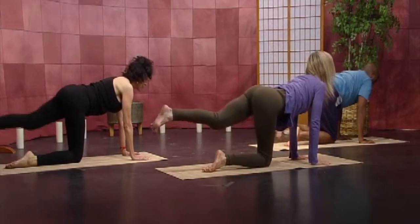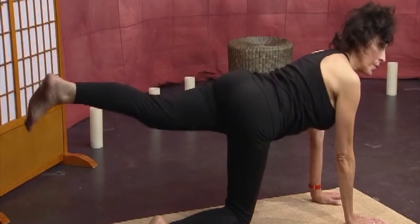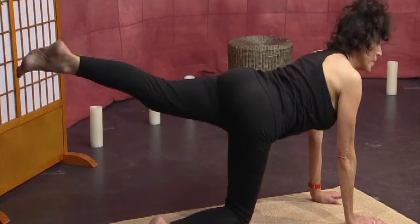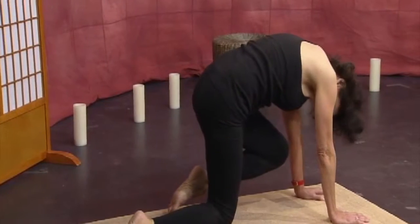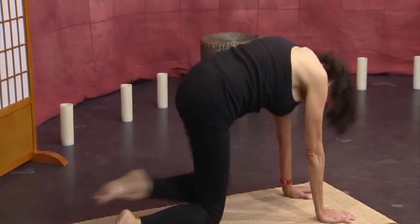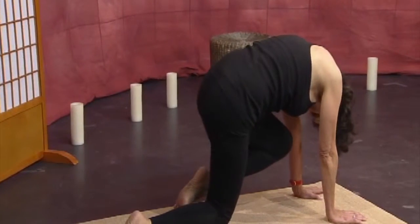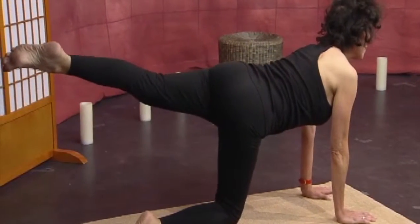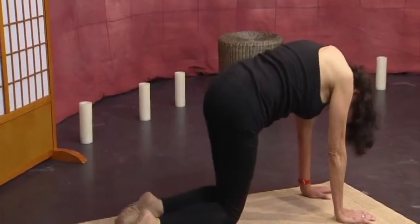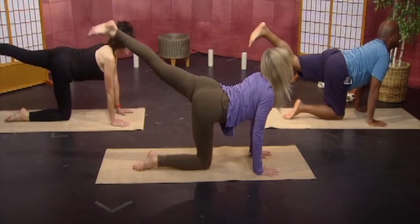Left leg back, look forward. Stretch your heart away from your leg and your leg away from your heart. Stretch. 2 different directions. Knee to nose. And reach out, look up. Knee to nose. And go ahead and look up. Really good for your lower back. Knee to nose. And then go ahead and look up.